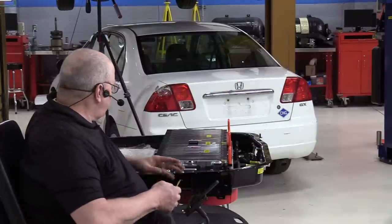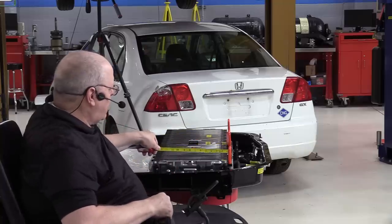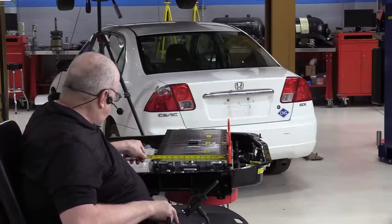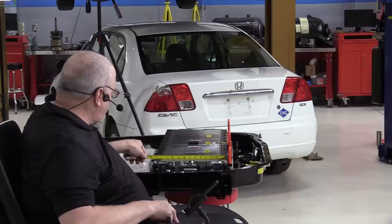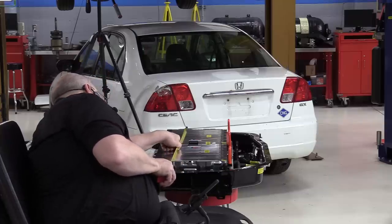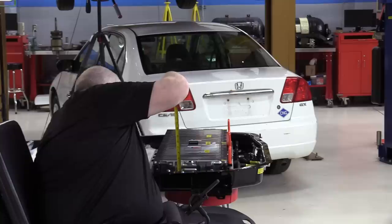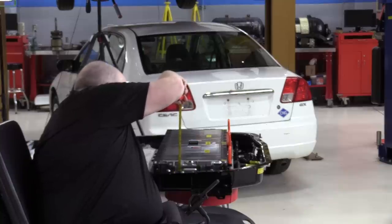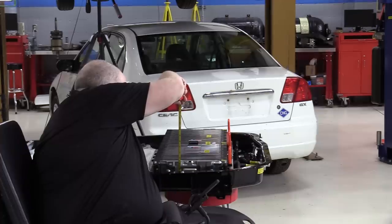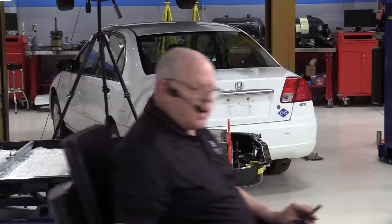All right, before we bring in battery section 2, let's just take a few quick measurements of battery section 1. It is 13.5 inches wide by about 37.75 inches long by about 4.25 inches tall. All right, let's get the crane and bring in section 2.